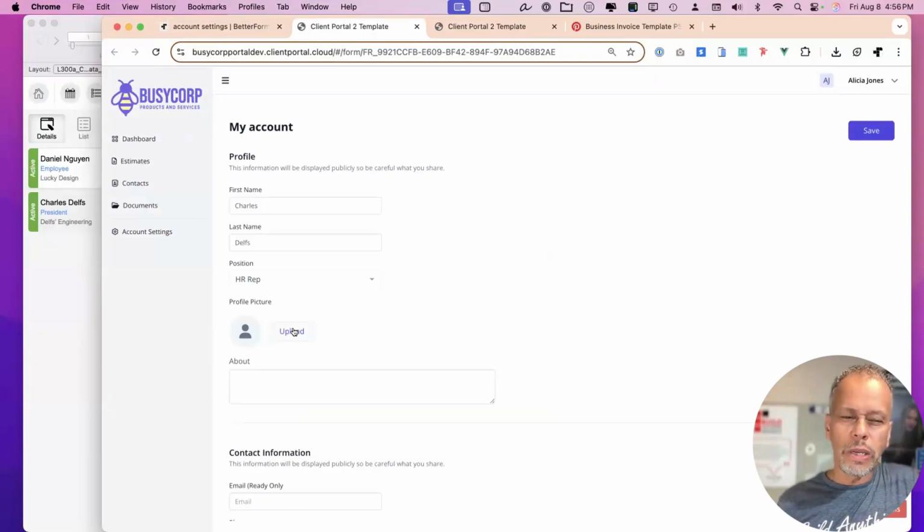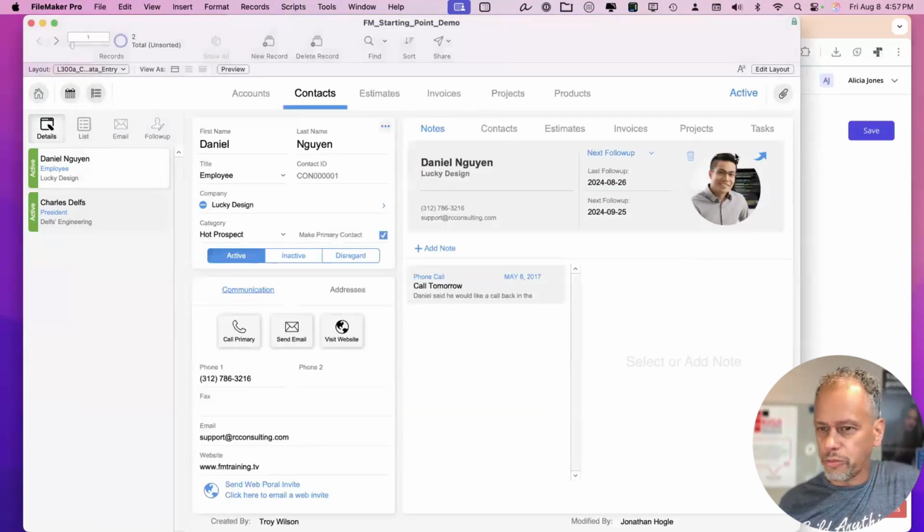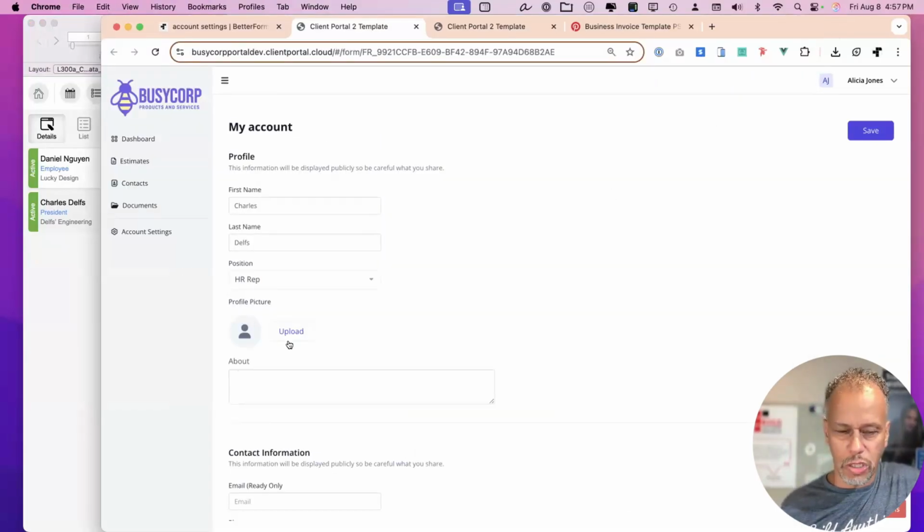So we could upload an image. There's a number of different ways we can upload images. If you're really building something scalable, you want to upload them to something like an AWS bucket. But the starting point has this image in a container, which is totally fine because it's not that many people, and in my app I can change that later.